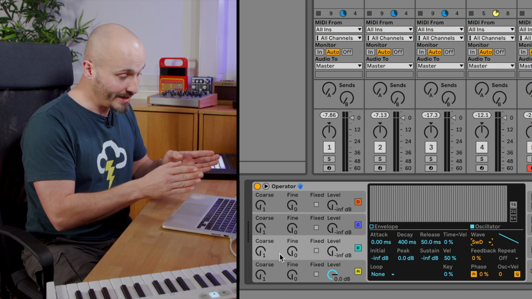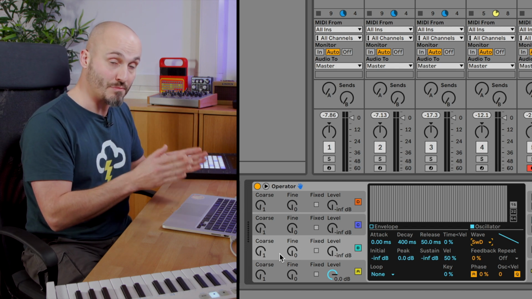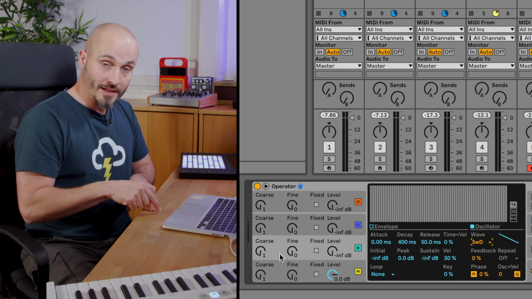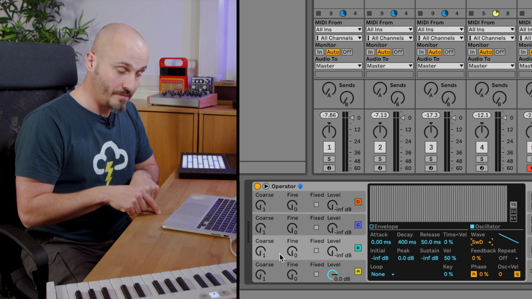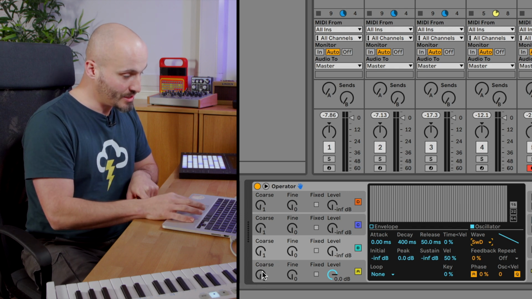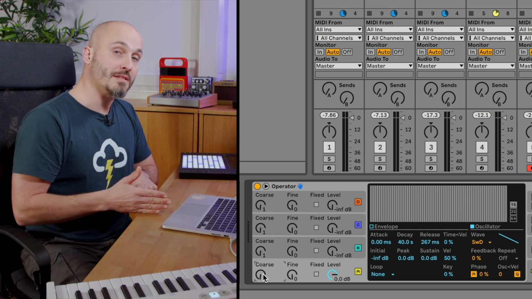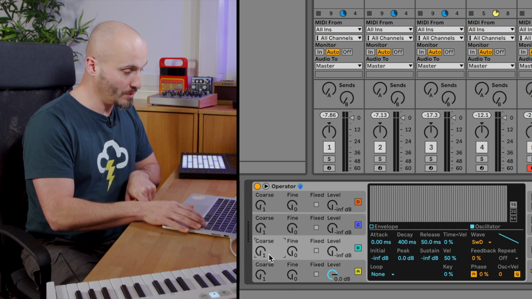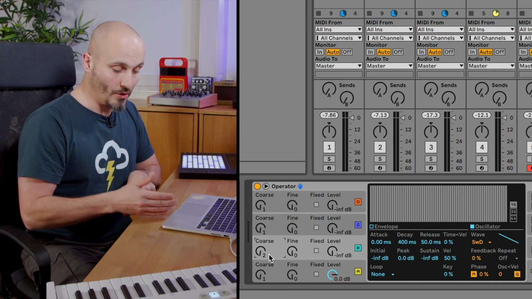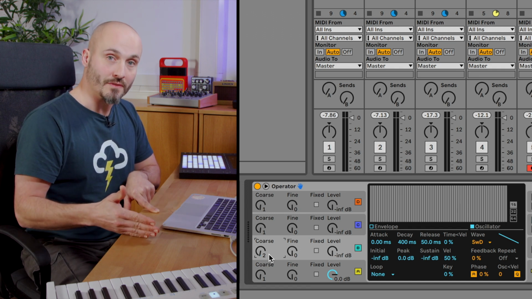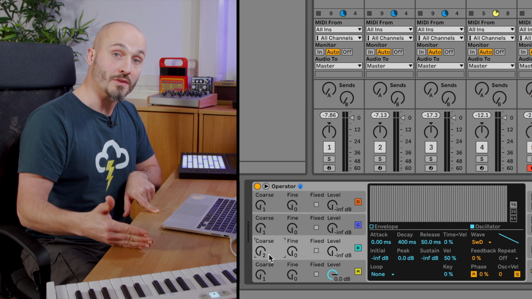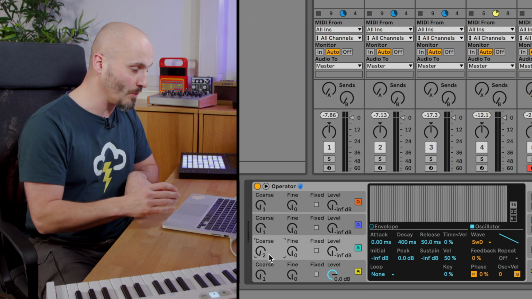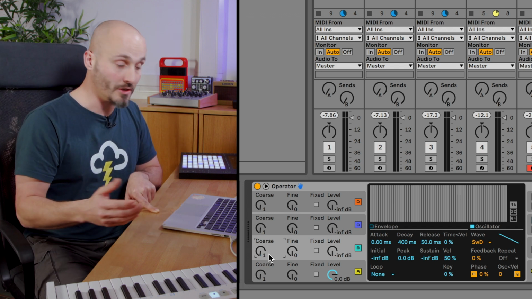In Operator, it's based around the FM synthesis principles, which is what we call ratios. So the note going in is the actual musical pitch. And at the moment, because this ratio is 1:1, it means that the note coming out will be the note that you're playing. If I set this one to be 2:1, it will actually play double the frequency of that note being played, which means it will be an octave above, and so on. We can tune these, but we have to think of them in a different way to conventional semitones and octaves.